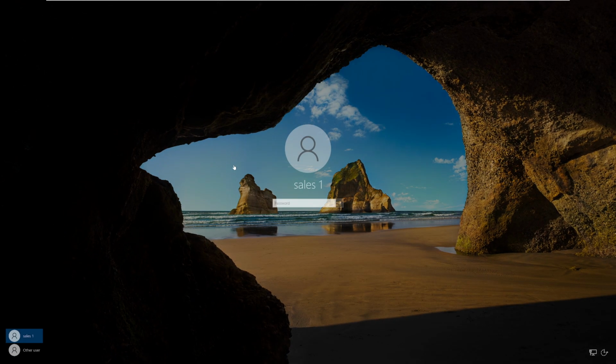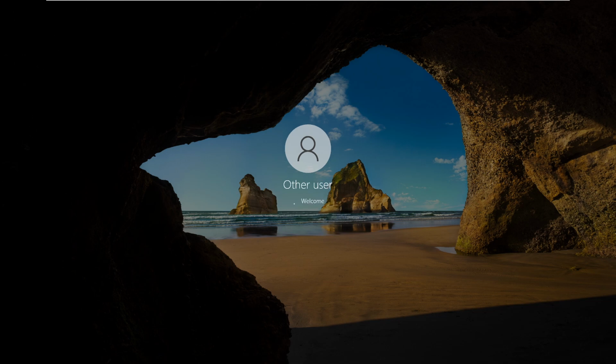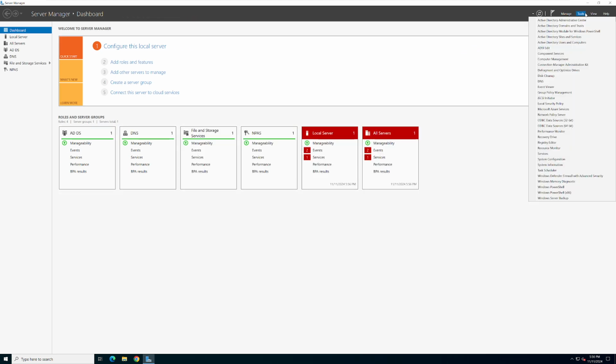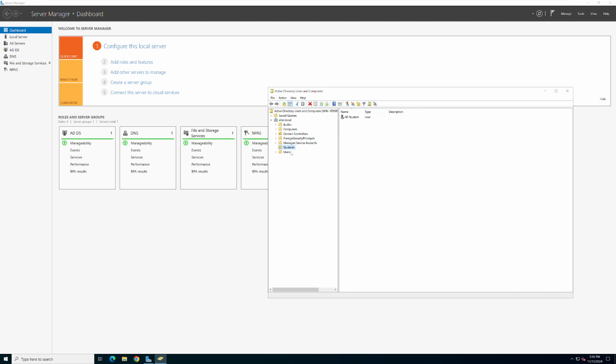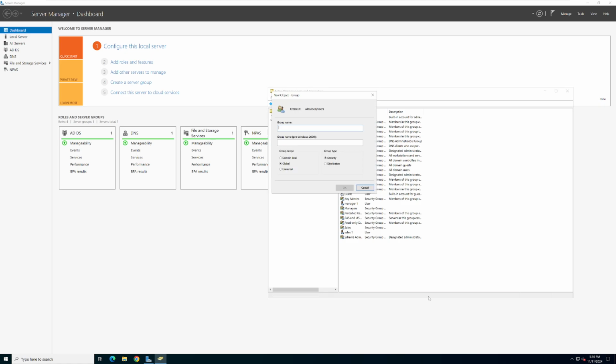And we're going to try one more thing. So log into the default admin account, and we're going to go create a new group. We're going to go to Tools, Active Directory Users and Computers. Go to Users, right click, New Group, and we're going to call them Auditors.